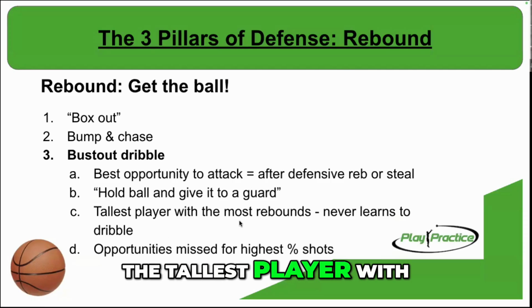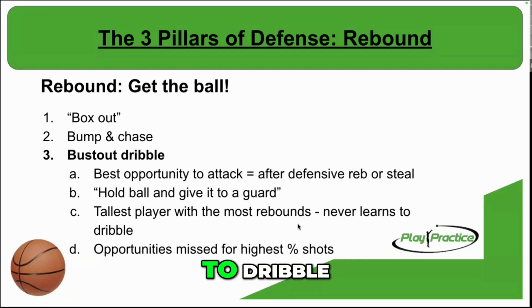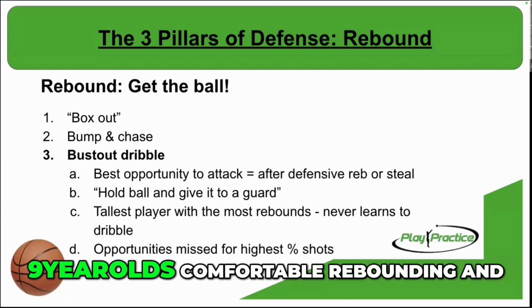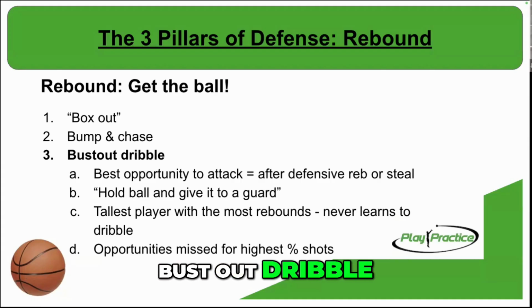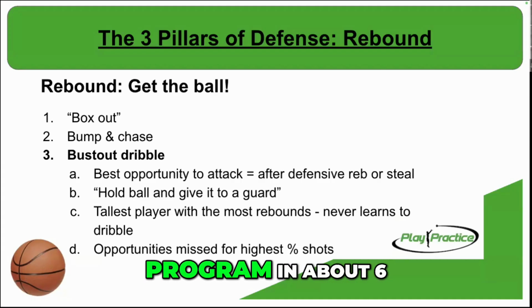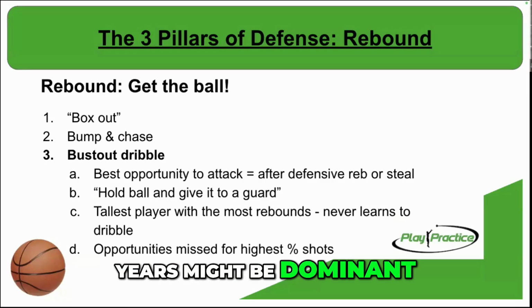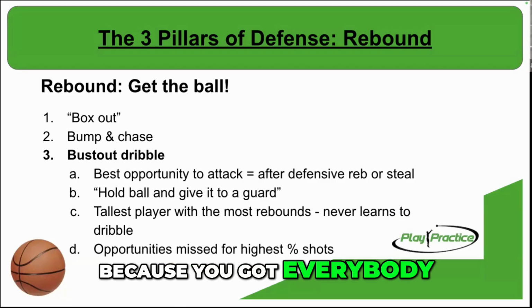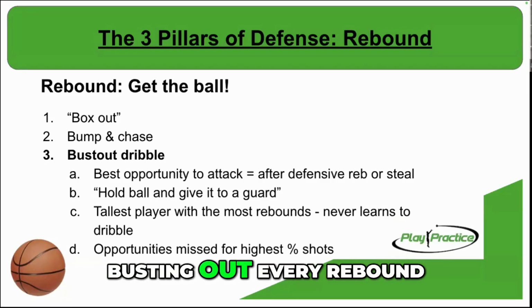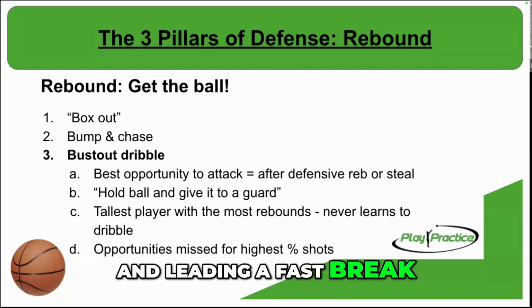And again, the tallest player with the most rebounds, normally he never learns to dribble. So I don't know, Chris Lively down here in Nashua, if you got all your 7, 8, 9-year-olds comfortable rebounding and bust out dribble, then your high school program in about 6 years might be dominant because you got everybody comfortable and capable of busting out every rebound and leading a fast break.